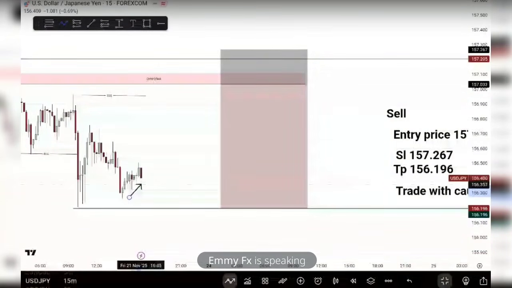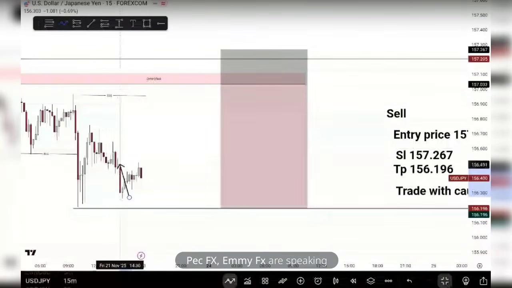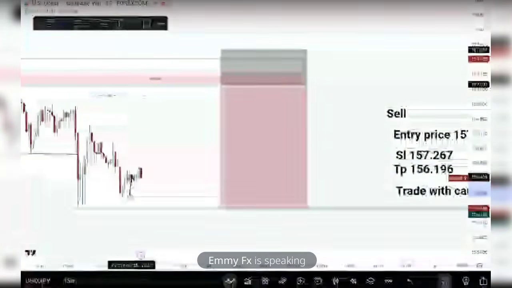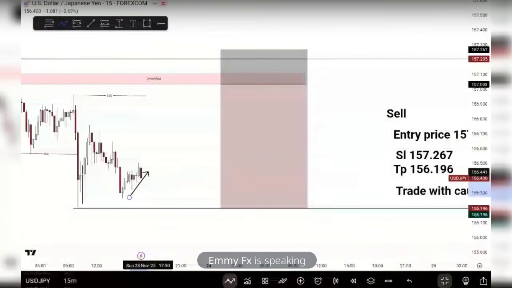Please, if you can see this zone, say yes. Yes. All right. Price could also react. You see how price is reacting at this supply zone, right? Price is reacting from this supply zone. So price will also continue reacting from this supply zone and move to the downside.